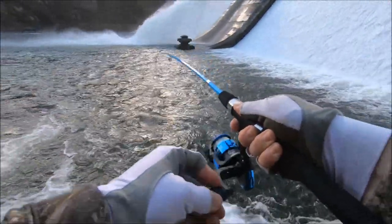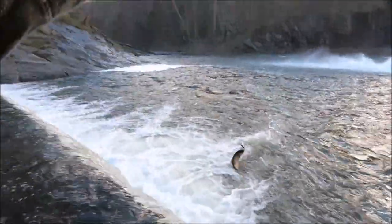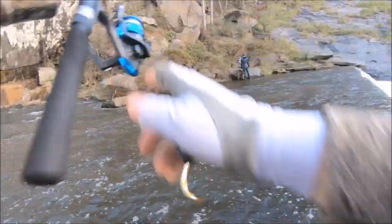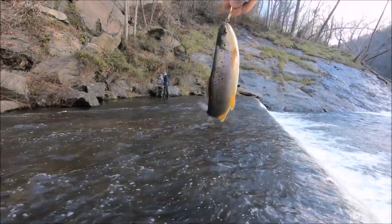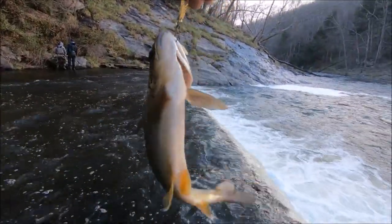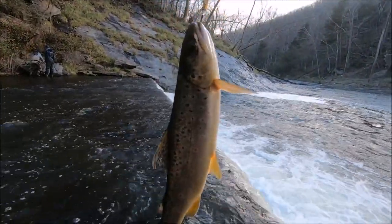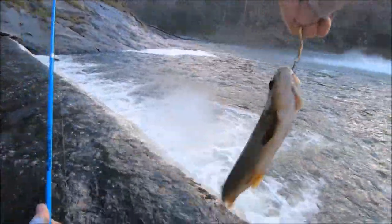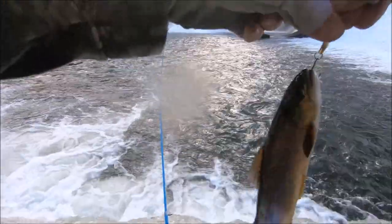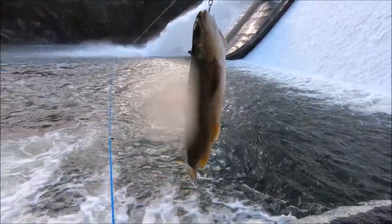Fish on! Fish on, fish on baby, let's go! First fish of the day — beautiful brown! As you guys can see, these X700 Rough Riders do the trick. That is a beautiful wild little fish. The sensitivity on this rod is amazing guys — I felt it as soon as that little peck hit. He just lightly, lightly pecked it and I felt it immediately.